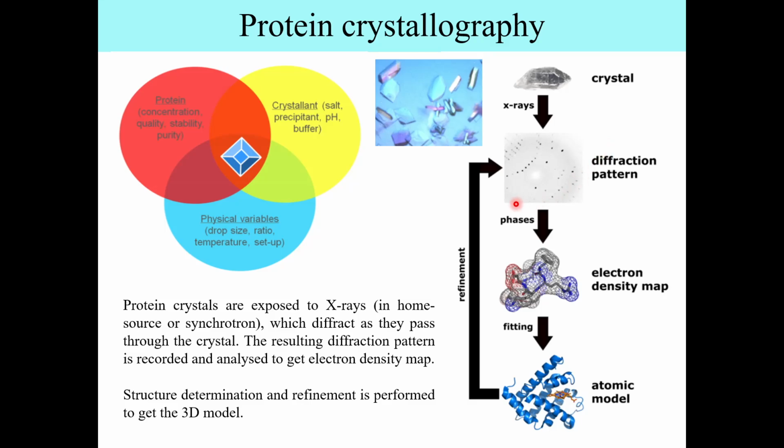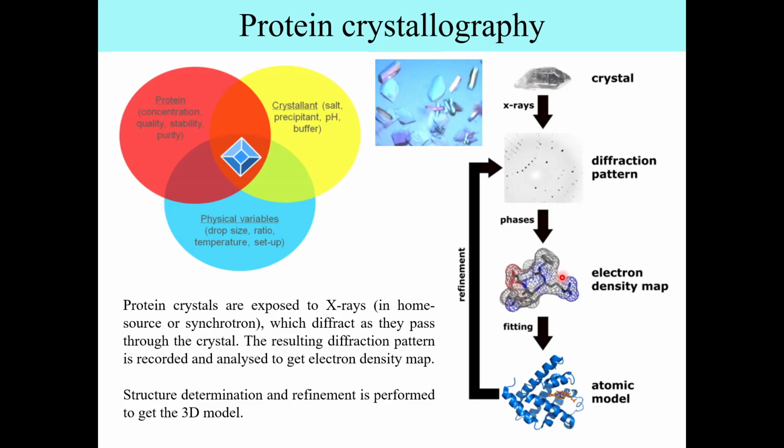So from this diffraction pattern, this is actually called X-ray diffraction, and that is why the entire process is called crystallography and X-ray diffraction, right? So you get this diffraction pattern. From this diffraction pattern, you actually analyze it and you come to get the electron density map. So this tells you about the different residues present.